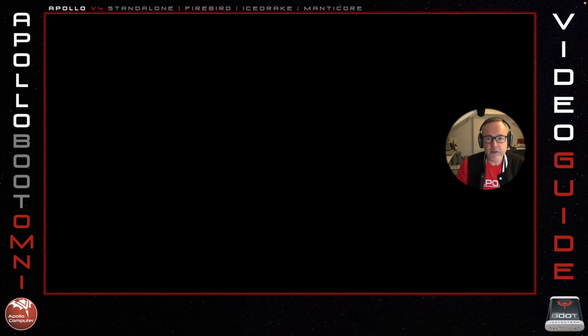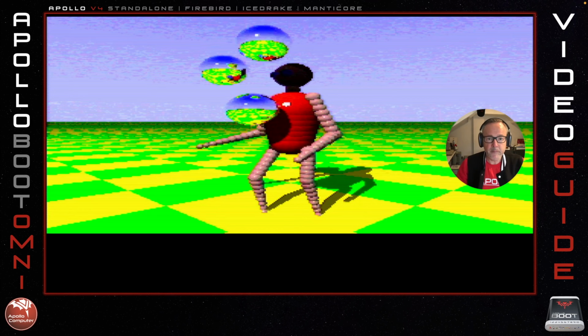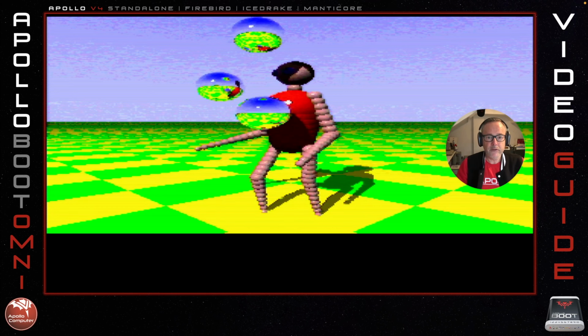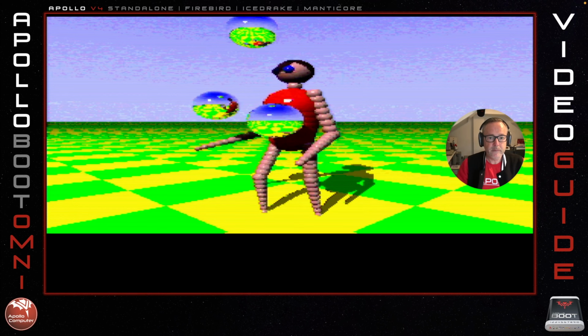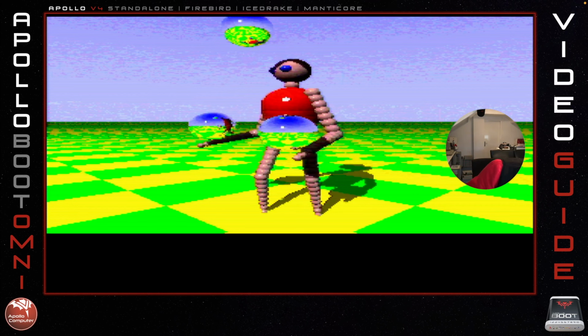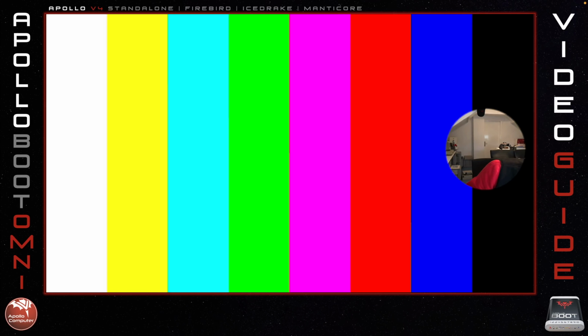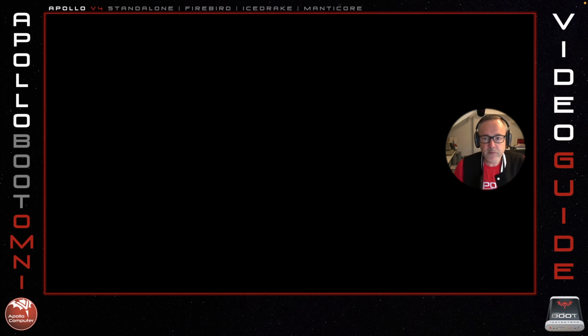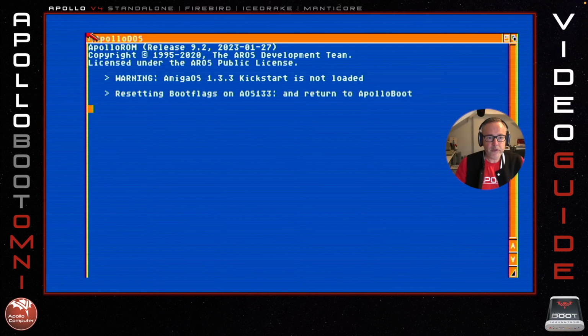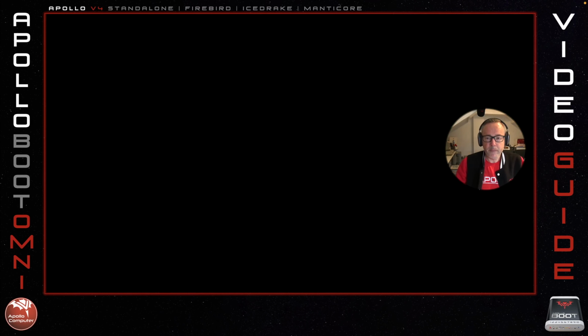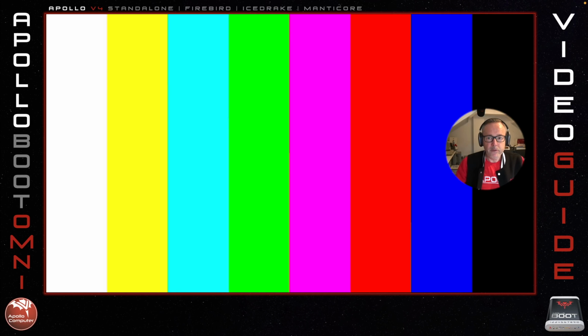Juggler was one of the things I was very amazed by at the time, and it's still very nice to look at today. Okay, to end Amiga OS, I have to power off my V4 and power on again. This is the only operating system which needs power off. The rest is seamless switching without any power cycle. Okay, back to the main menu.